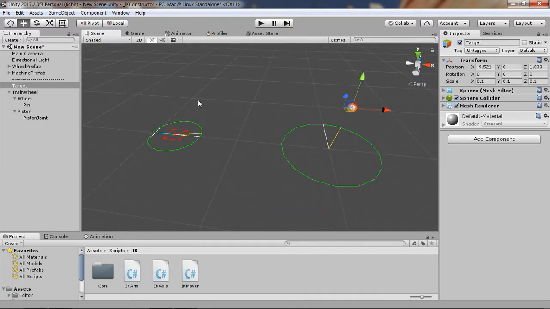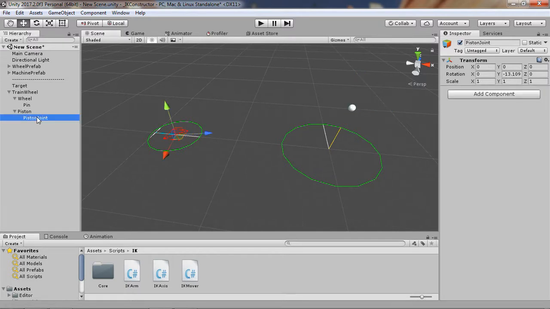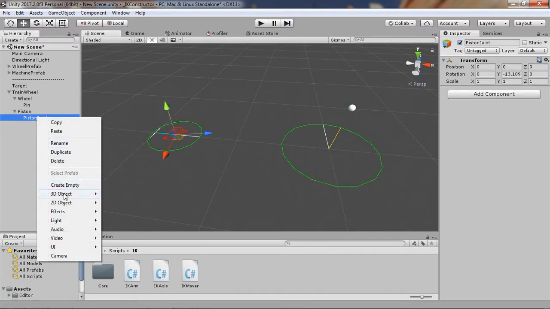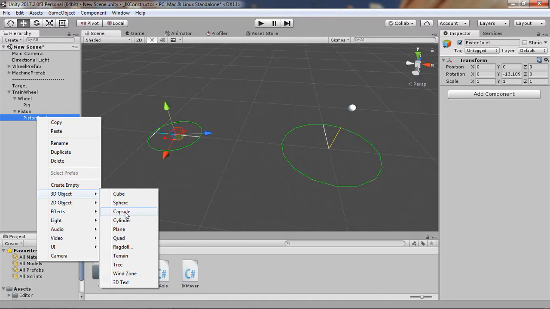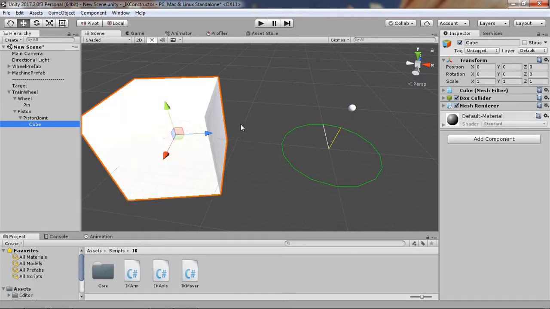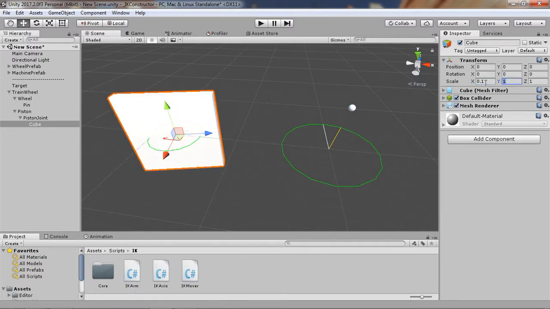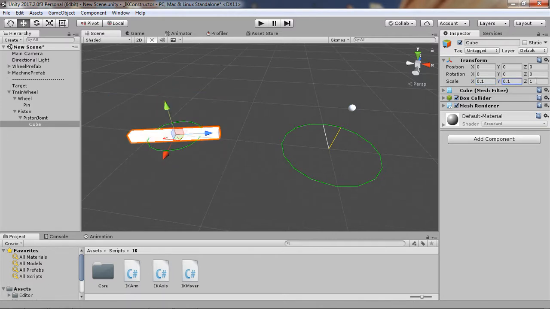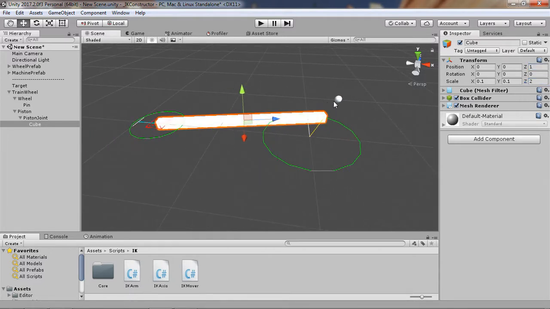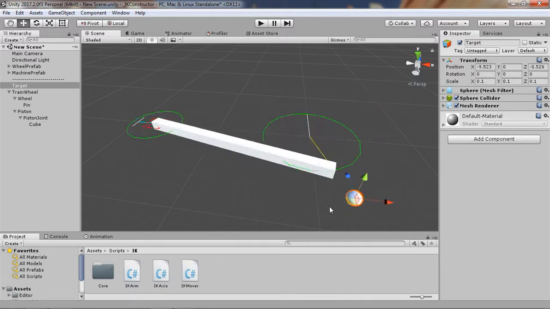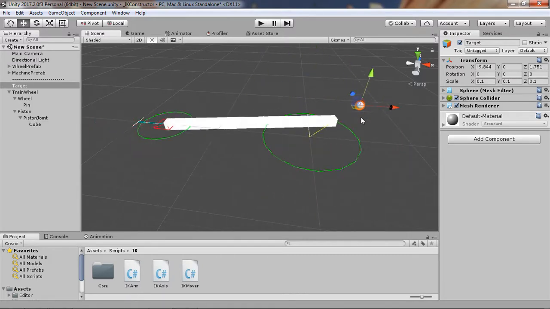Now everything is ready and I can add some real geometry. Let's say add a cube and set it to small scale, and it should be 2 meters of length, and shift it a little bit, and now hey, we have a train wheel.